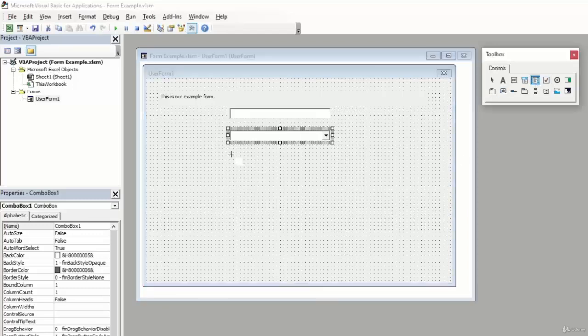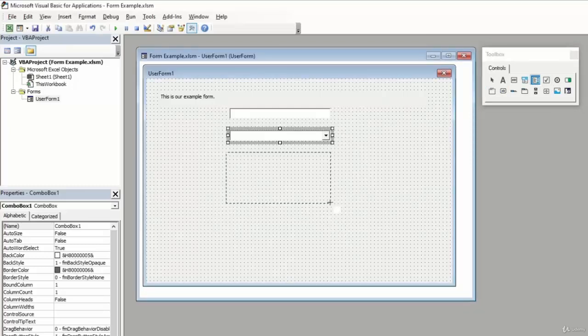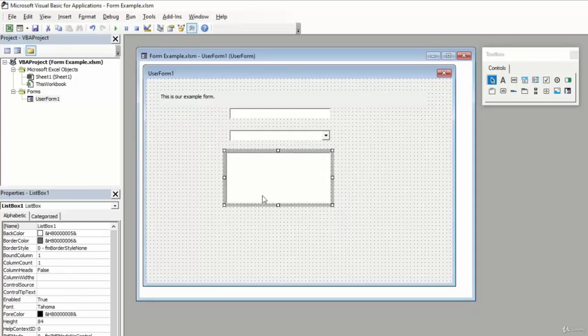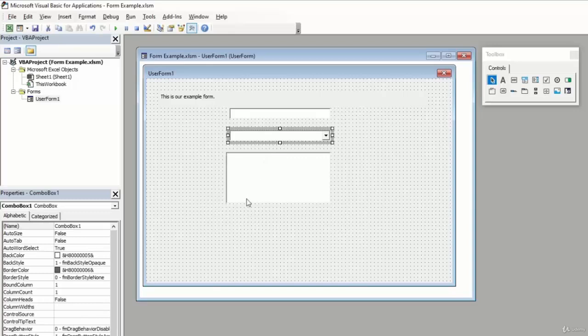So if we draw a list box onto the form now, and we'll draw this one a little bit bigger, the list box you'll see doesn't actually have this drop-down arrow, and that's because we're going to have a whole bunch of options that appear in this box. If we have too many options, they can scroll down using the vertical scroll bar that'll show up on the right here. But generally speaking, a list box takes up a lot more space on your screen, and so a lot of people will just use combo boxes, and we can control the property that allows the user to custom enter their own information if we don't want them to be able to do that.